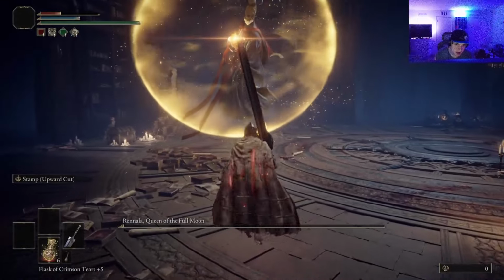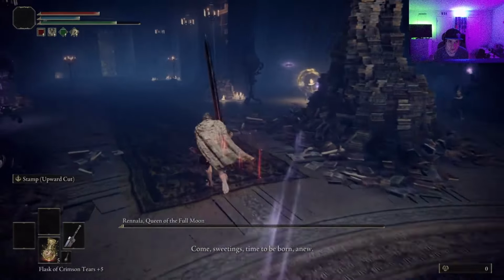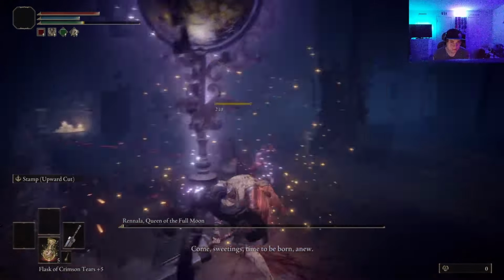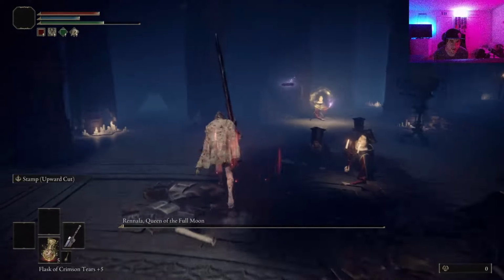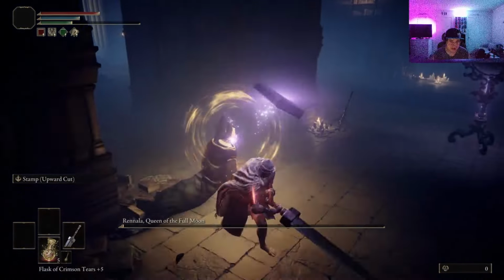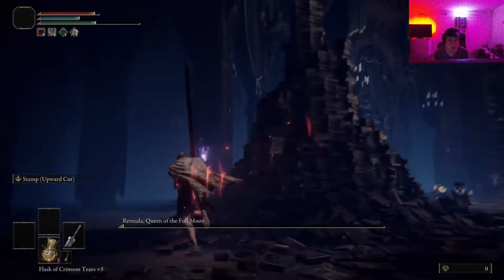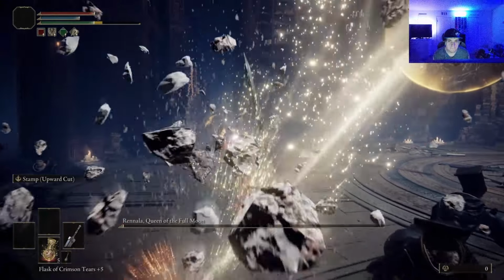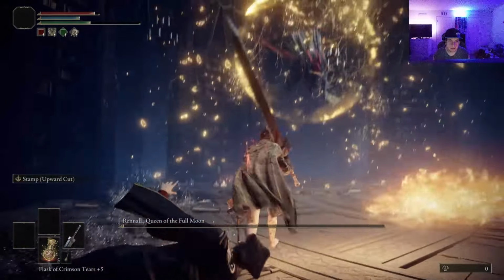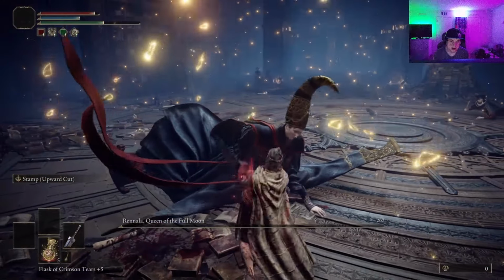She didn't die. Oh my god. Time to be born. I must have killed one of the little ones because I heard the death noise and I thought it was her. Oh, she gonna shoot somebody at me. Yeah, I'm good. I'm gonna go this way. Yep. Get your ass down here. You should have already been dead. Yeah. Thank you. What the actual hell?